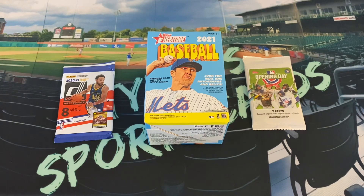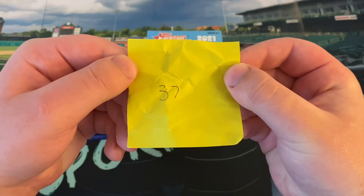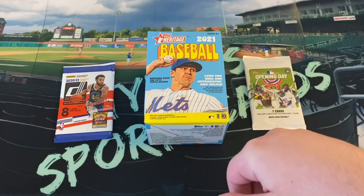I did the same thing I did last week — arrived exactly at 8. Last week I was 21st in line. I figured this week with the terrible weather, it's snowing outside right here in the greater Boston area, I would have a chance of being even further in front. But nope — as you can see by this crumpled up sticky note they gave me to keep track of the line, I was 37th.